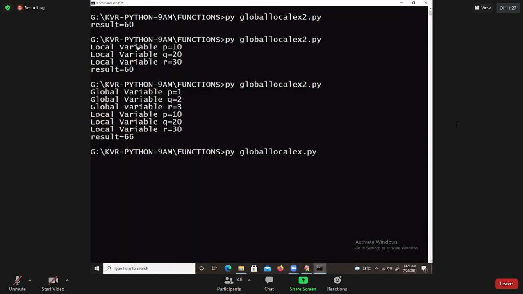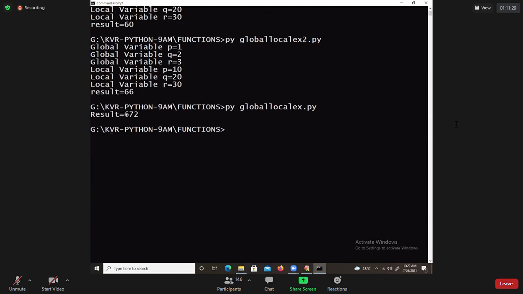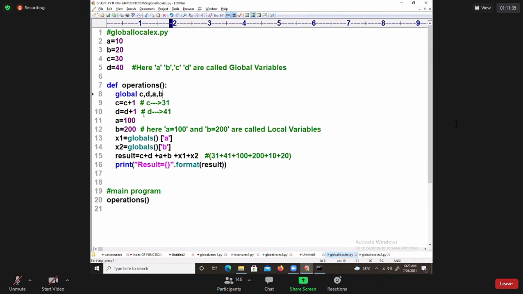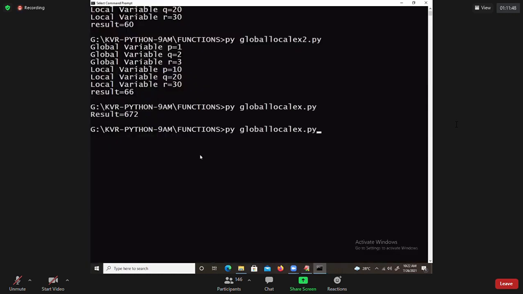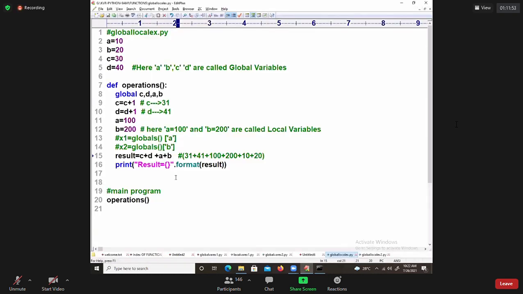So now try the global example. You got 672 here. What is the 672 here? Of course, these are taken in this part. Keep it as a comment here. Remove this x1 and x2 for a minute. Then you see that we got 372. So what is the 372? Even though you referred to these A, B values, they are not taken as the global A, B here. They give the preference to local variables only.